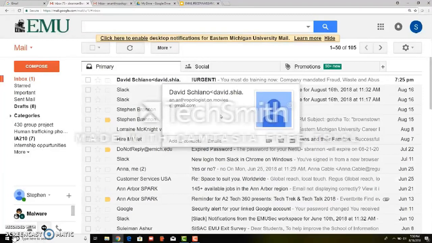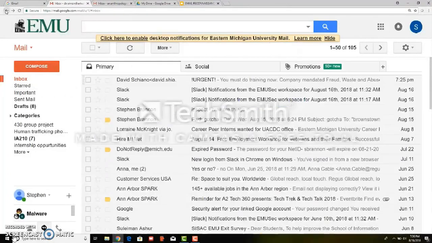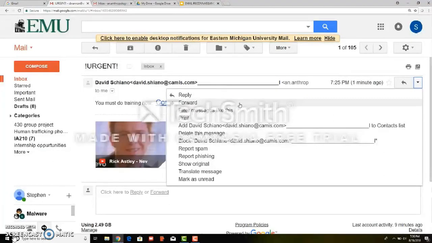And so you see this one's marked urgent. I often like to say you should never call the user incompetent. You should think that the user is just very heavily taxed, especially with emails. So, click on that, and we basically see what it is essentially. Fraud, waste, and abuse.